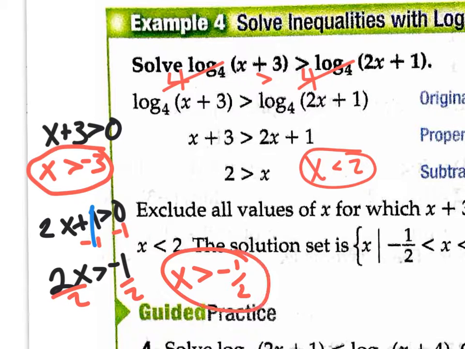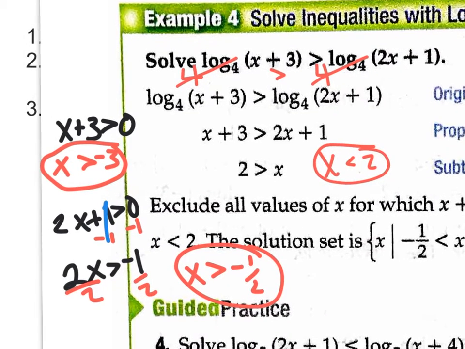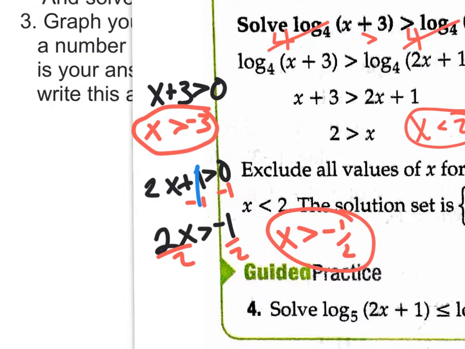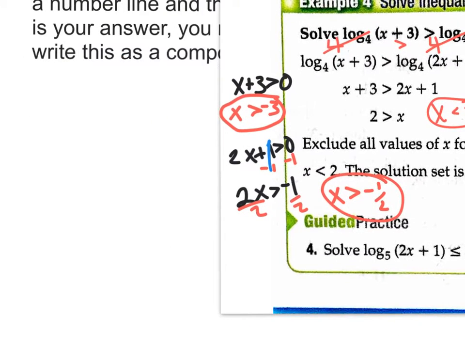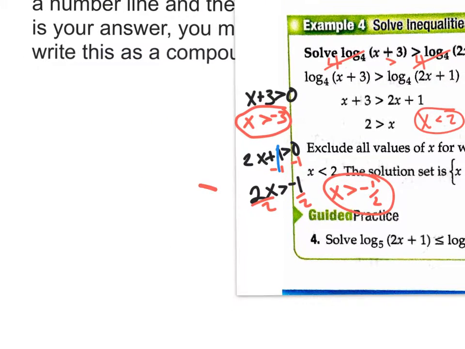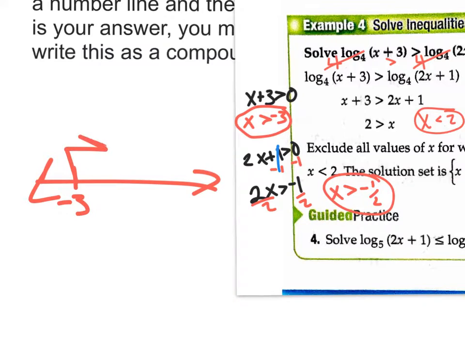Okay, so we really have, in a sense, 3 answers, 3 inequalities. Now, the way to find out what the true answer is, is to think about the number line and find the overlap piece to all 3 of them. Okay? So, I'll do this on the side. Number line. Let's go with this first one right here. X is greater than negative 3. Okay, well, negative 3 is right here. And greater than is to the right.